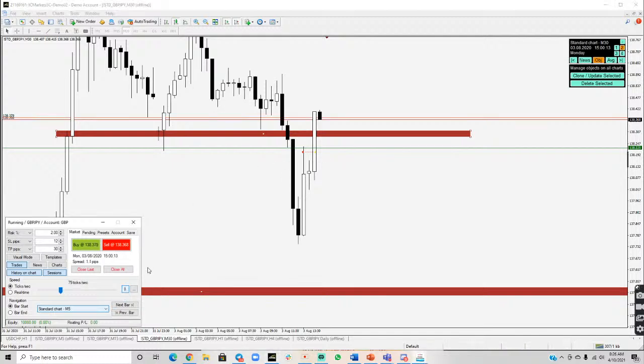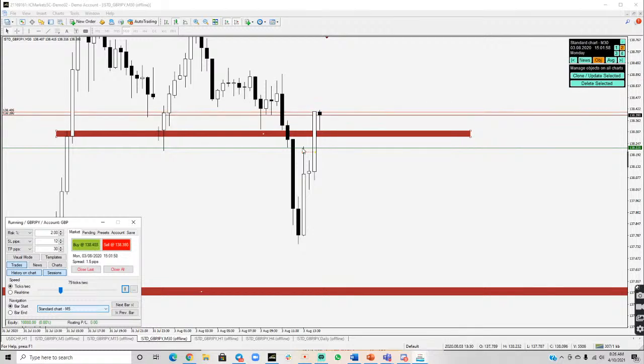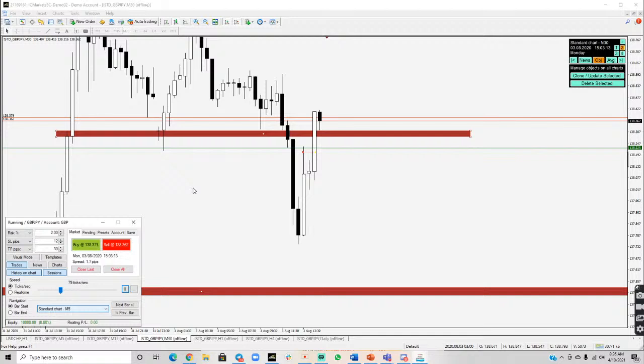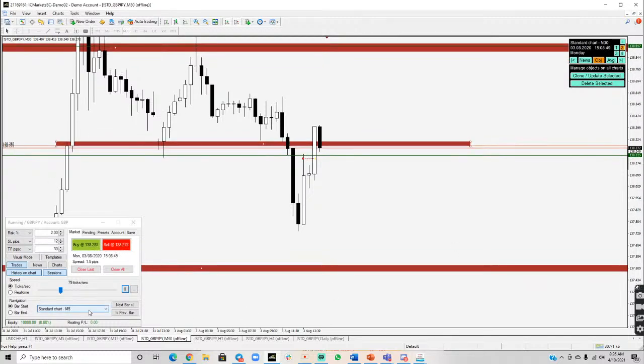But let's wait and see if this candle will actually close back below this area and give us that confirmation we need to take further sells. But at this point in the range, there are no trades. All right. And we were risking $200 and we didn't lose any money in that case.